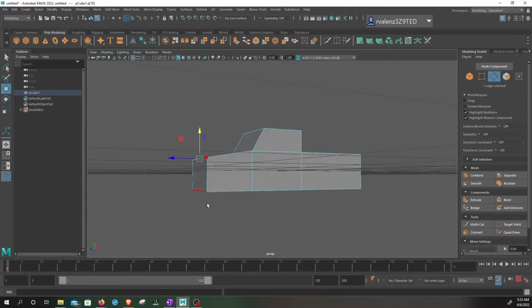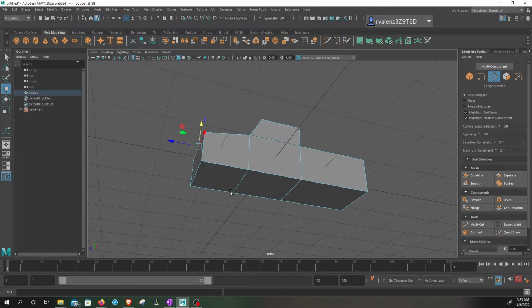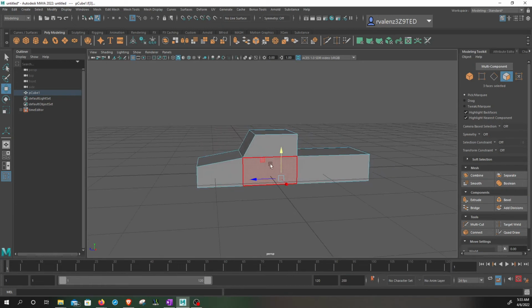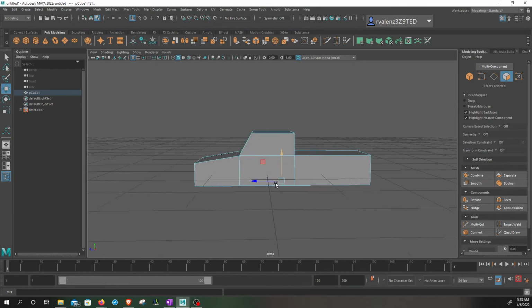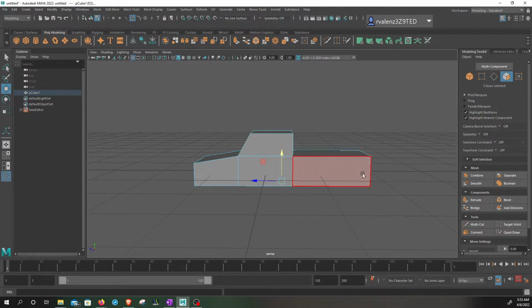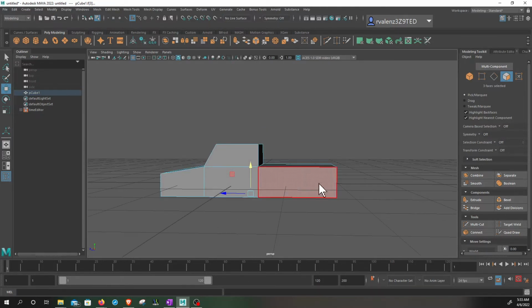Let's say the bottom of the truck is too tall. So we could select all these faces here and push them up a little bit. I'm going to go into face mode, select the first face, hold shift, click on the second one, holding shift, click on the third one. And now I can just move them up to, yeah, that's fairly close. I think that the cabin might be a little too long, and same with the bed. We're going to just adjust it a little bit.